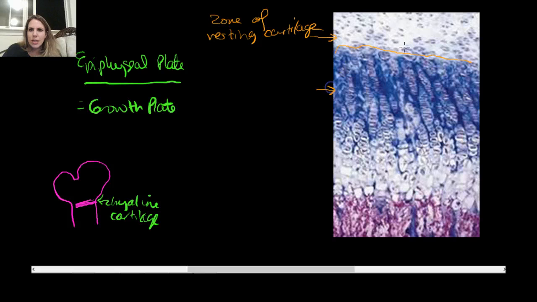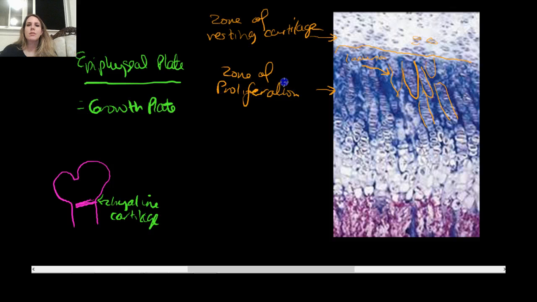But once this gets ready to grow, it's triggered by hormones, growth hormones, etc. All of a sudden you can see that these chondrocytes that were up here are starting to change. They're elongating. Look at that. They're elongating and they're multiplying within these little lacunae. So the lacunae are actually elongating and multiplying the cells. That's an elongated lacuna. They're starting to elongate and the cells are starting to proliferate. Because the cells are proliferating, this is your zone of proliferation. Makes sense, right? We're proliferating chondrocytes, therefore it's the zone of proliferation.